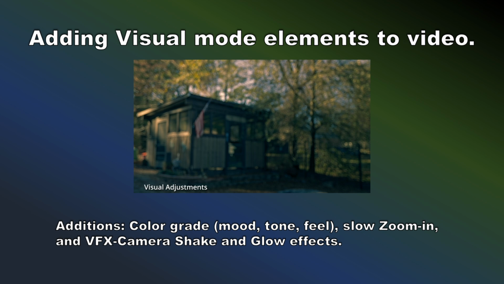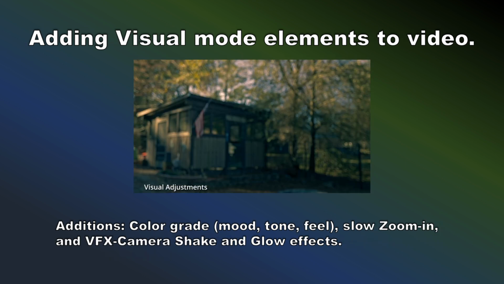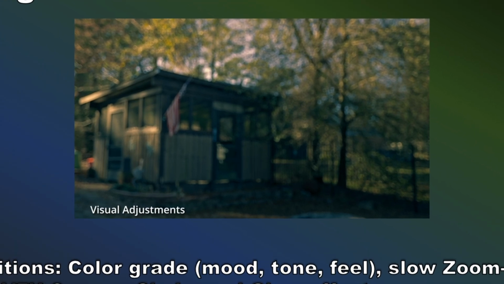Let's see. I'm going to go back real fast. Yeah, see in the last one, it's there, but it's not really popping. And then when I come in here, especially in the leaves across the top, you see these little bubbles, these little bokeh balls. It just adds a bit of a glow effect to everything. And when I talk about camera shake, you'll notice that the shot is not perfectly still anymore. It's almost as if someone is holding the camera now, and it slowly drifts around. So pay attention to that also. So let's see what happens after we add visual effects, how it affects things.